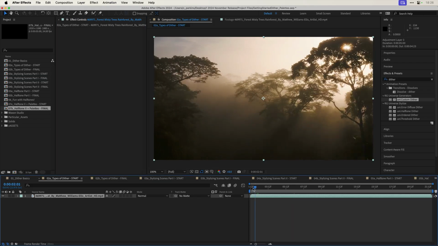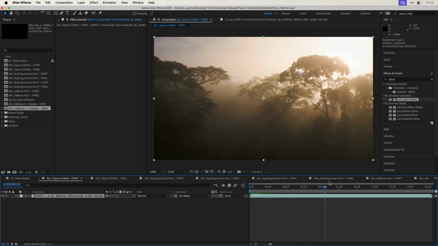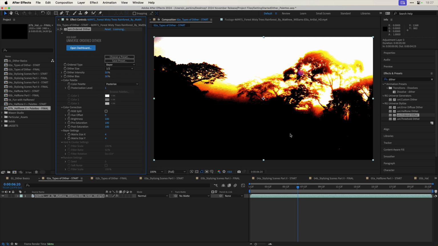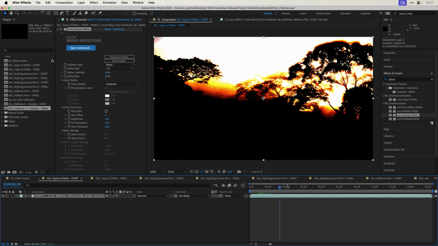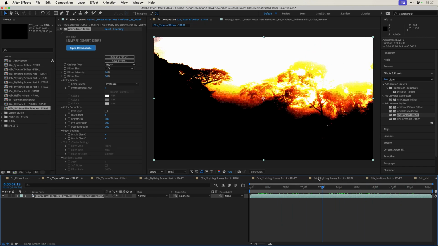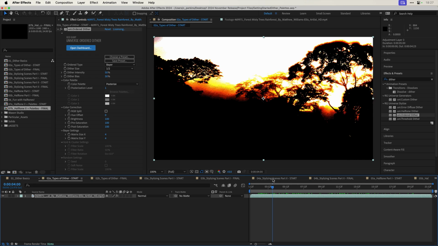Now you might be wondering at this point, especially because all that we're looking at is just these boring gradients, why would you ever want to use that? Well, it can create some pretty cool looks, as we'll see. I have the stock footage, very smooth gradations here. And let's say I'll apply Ordered Dither to this. And Ordered Dither creates these patterns that are really cool. But we've already stylized our footage with just the default settings here. We get this really cool vintage effect.